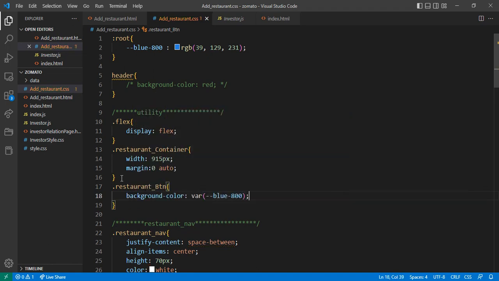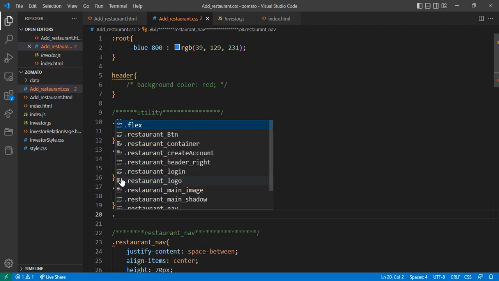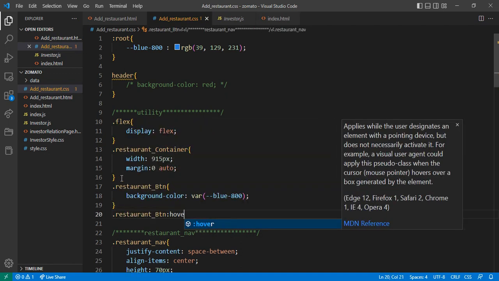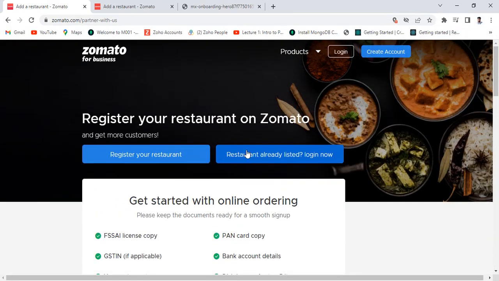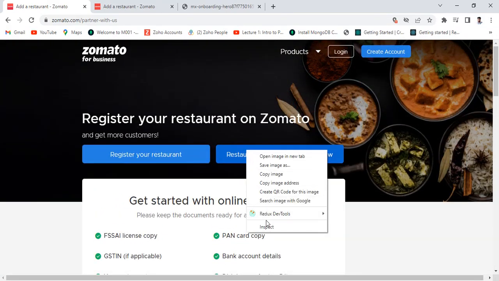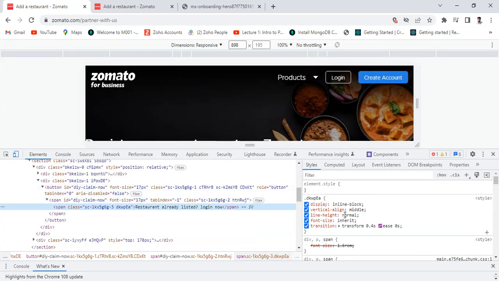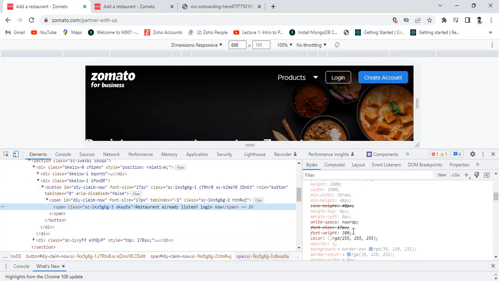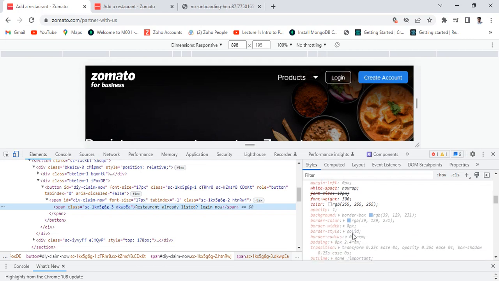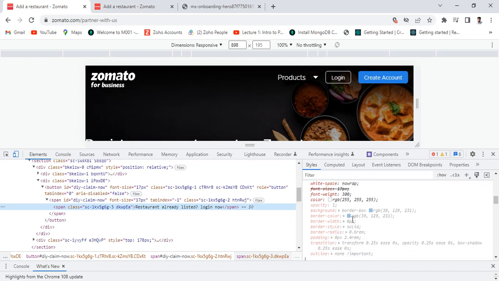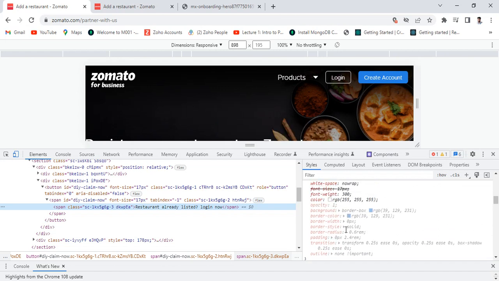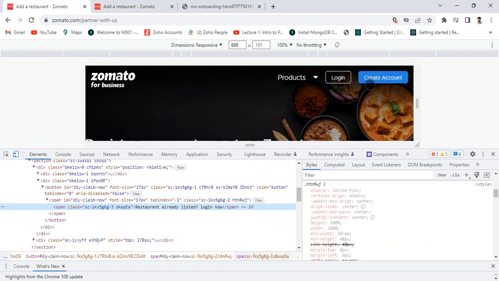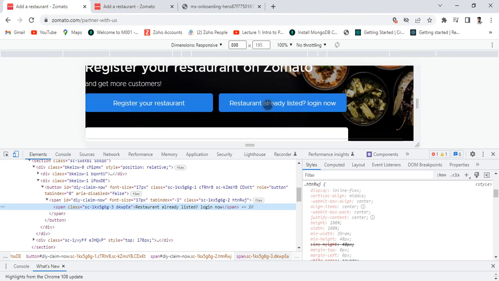And for the hovering effect, its color will be, let me just come here. When I hover, this color will go more. I want this color code, and this color and this color will be the same when I hover here.